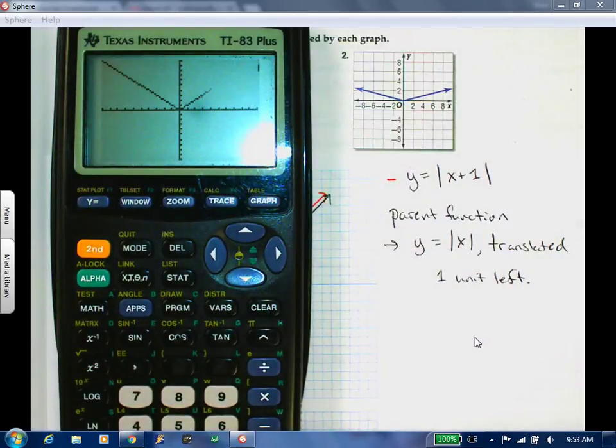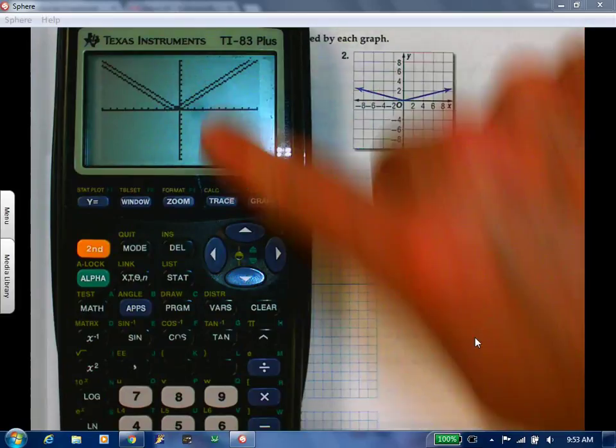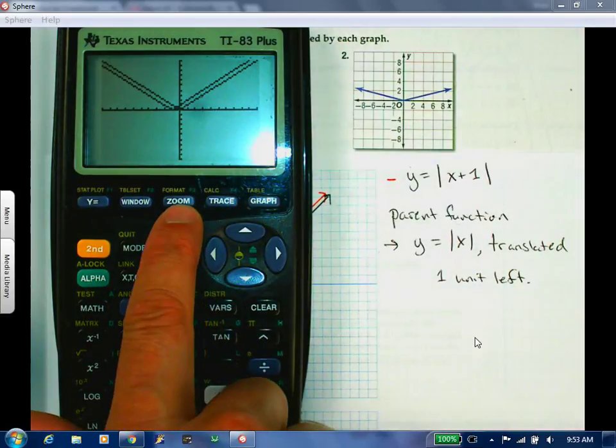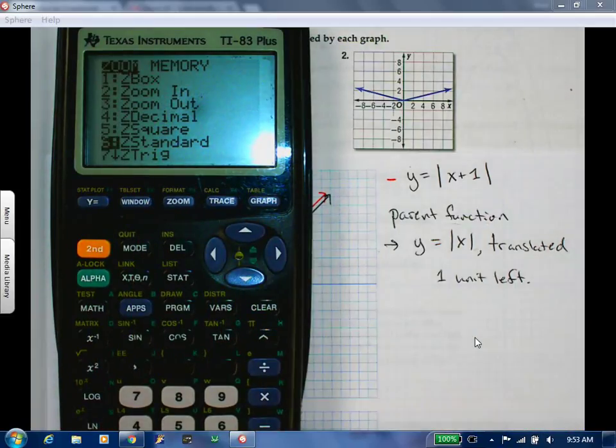Okay, now does yours look like mine? No. Okay? This is on the standard window. Remember to go to your standard window, press zoom, right in the top middle, and then go to zoom standard. Go zoom 6. Okay, now go to the number 2. You didn't put anything in there. The X is next to the green, to the right of the green outline. Got it?